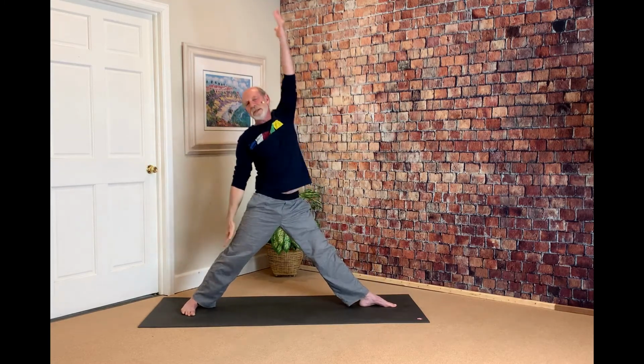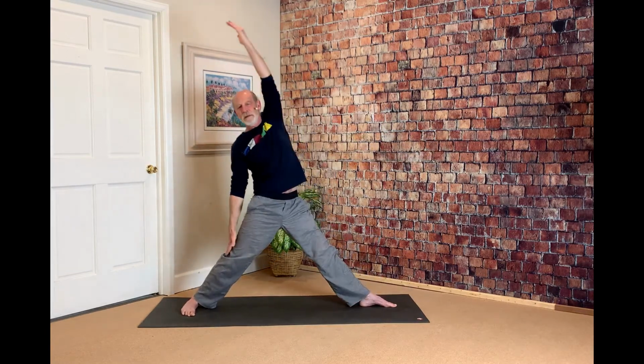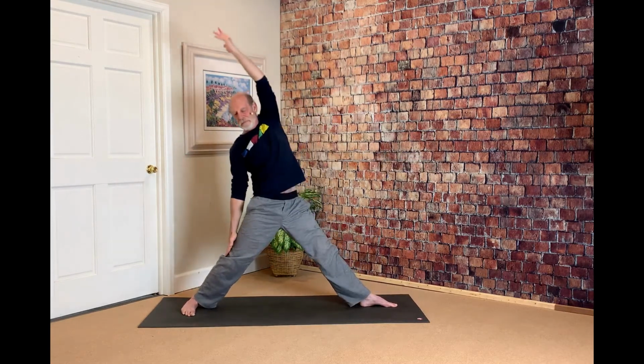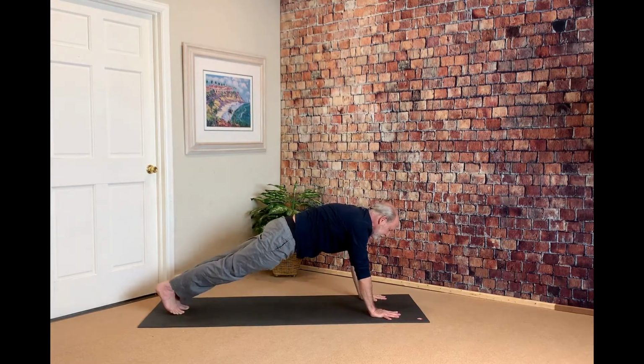Straighten the right leg, reach up and back, reverse triangle, warrior two, reverse triangle, warrior two. One more time. Reverse triangle. Warrior two. Take a deep breath. Settle into warrior two. And then cartwheel your hands down on either side of the right foot. Step the right foot back to plank pose.